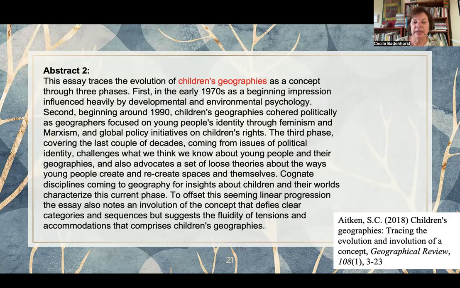So, what they've said at the end, which is really interesting, is that although if you trace something chronologically, you expect to have a linear progression, it's more recursive and fluid. So ideas go back to earlier ideas and then come forward again and then move back again. So it's not necessarily this one line of thinking that changes over time. That's an interesting thing to think about when you're unpacking a concept.